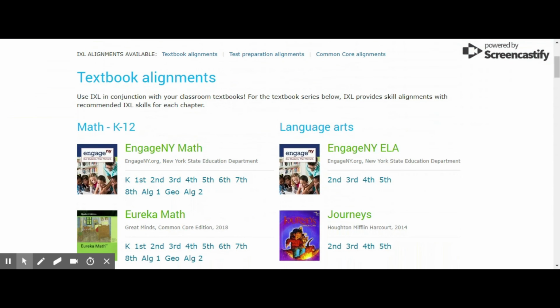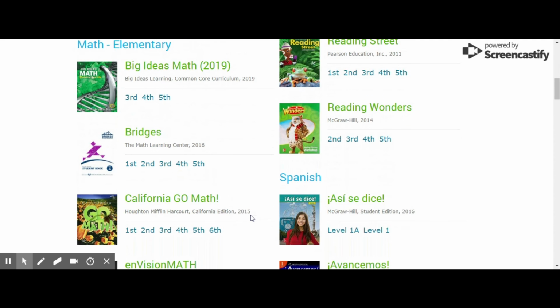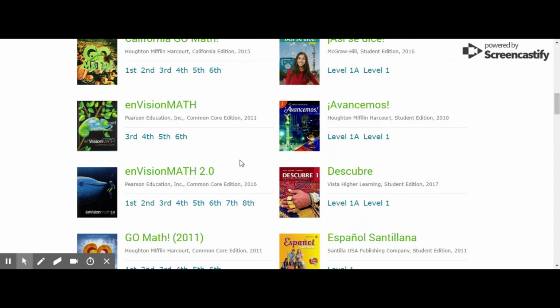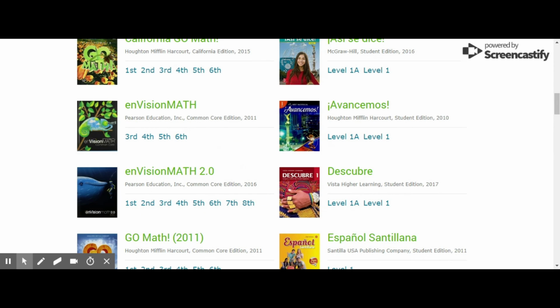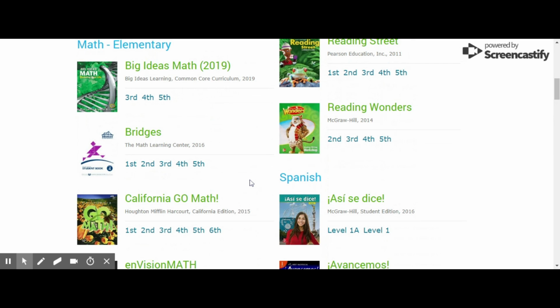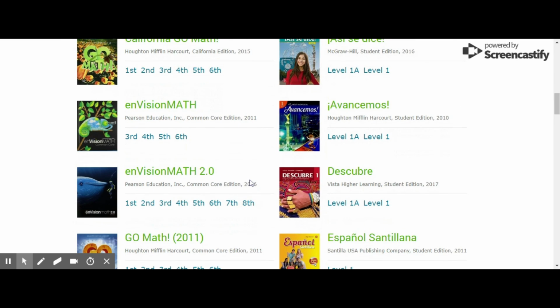Your IXL alignment. Now, I can thank Miss Callie Strickland for showing this to me. I know right now for the younger grades, we have Envision Math. I'm not so certain about middle school. Find your textbook before you even begin and click on it. I'm going to show you because I think it's just fabulous. Click on this because it shows you how it aligns with your curriculum as it's slowly scrolling. It tells you what lessons correspond with each letter, and it is fabulous.